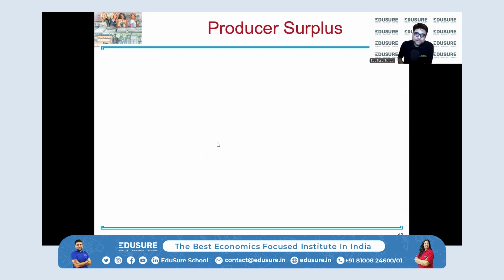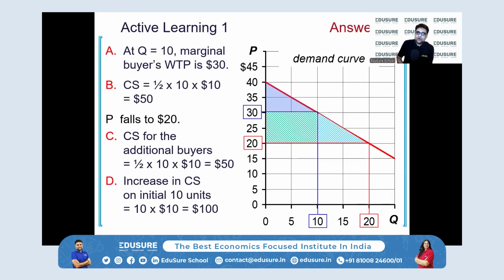So consumer surplus application in the Indian economy. Let's end the understanding of consumer surplus with that. In the Indian context, an area where I can think about where consumer surplus has impacted economic policy: the government has implemented subsidies on the LPG cylinders that has made many households benefit because now they pay less than what they would be willing to pay, right? So the consumer surplus has increased in that case.